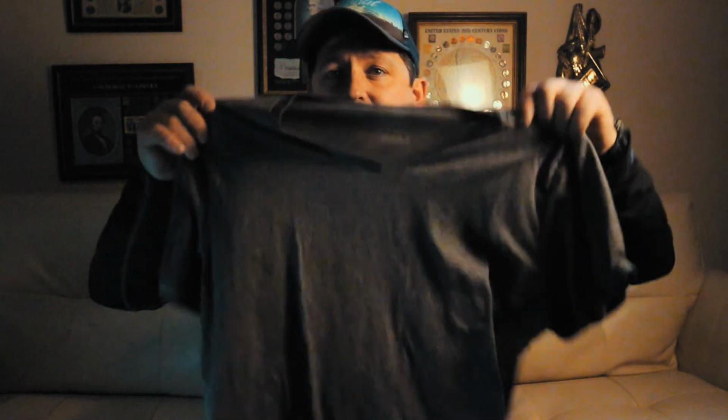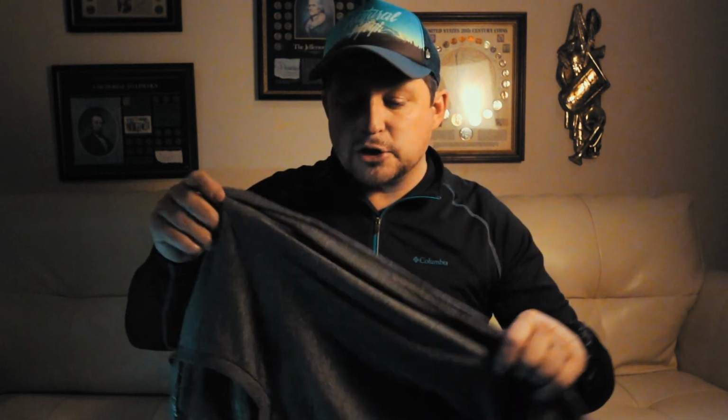Working your way up from there, I will have a base layer shirt on, and then I usually have over top of that base layer shirt a synthetic t-shirt. I will not wear a cotton t-shirt. The reason why is when it gets wet, it takes forever to dry. You will probably get hypothermia or have a chill on you all night long. So you want to wear something that will dry quickly. Remember, your body heat is like a little oven, so it will dry this clothing out very quickly. So make sure you use synthetic.